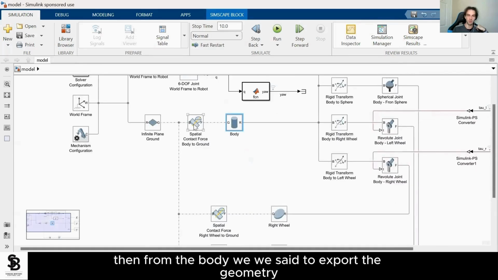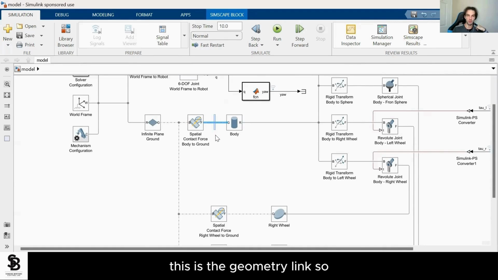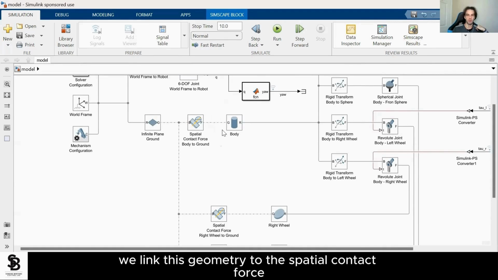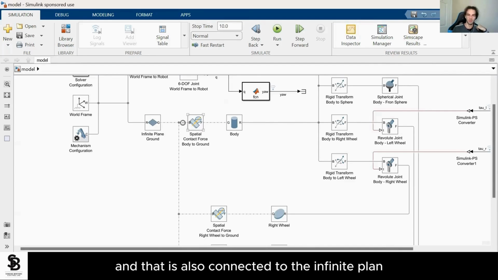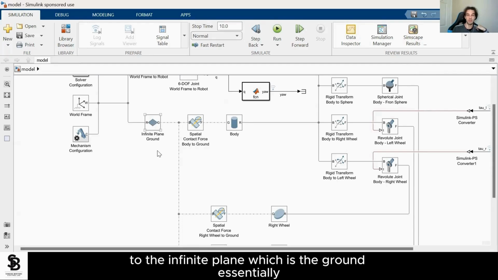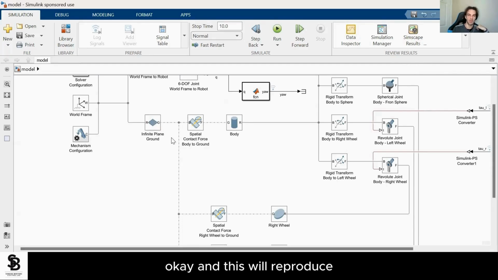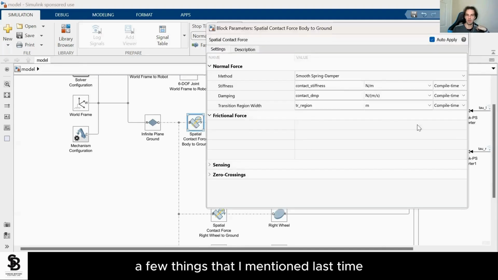Then from the body, we said to export the geometry. This is the geometry link. So we link this geometry to the spatial contact force. And that is also connected to the infinite plane, which is the ground essentially, okay? And this will reproduce contact forces that are identified by a few things that I mentioned last time.